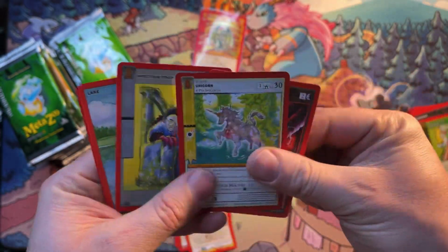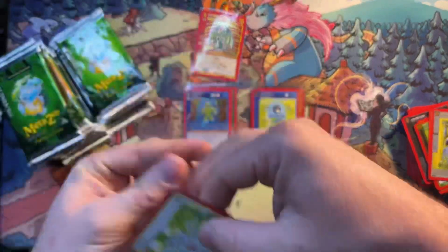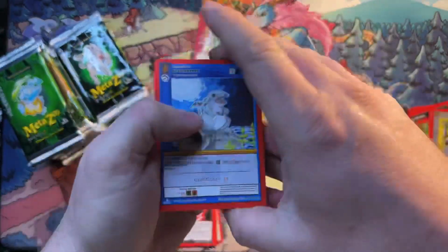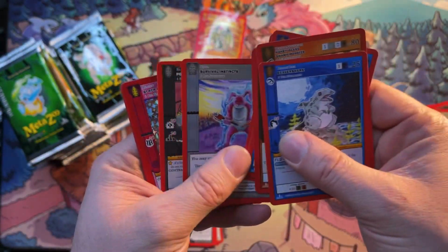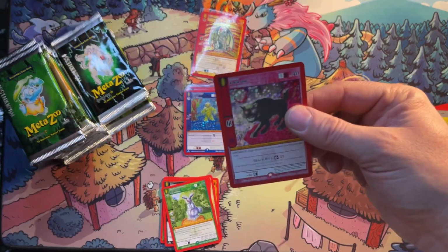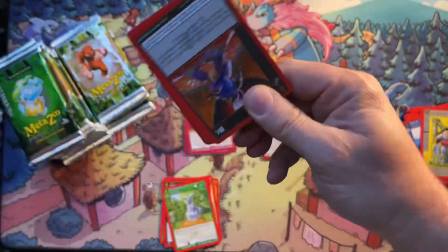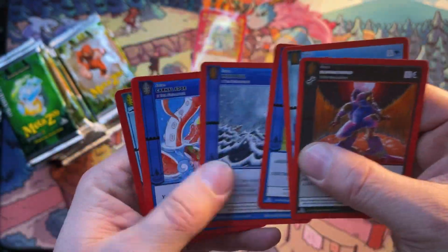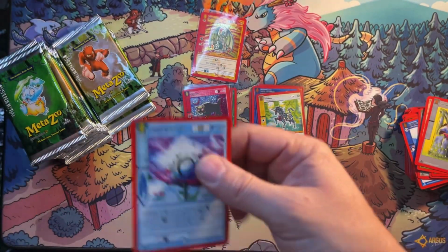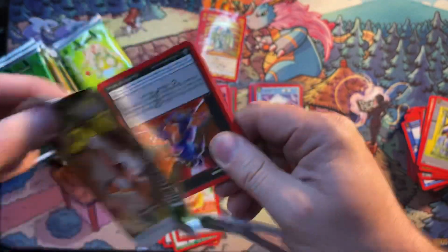Going into a reverse holo unicorn and a non-holo Hateful Demise, which we need to talk about. So there were rumors that the Wild 7 would perhaps not be available in a non-holographic form. There were rumors about that. Black Dog again, interesting. Well, people have been speculating that Hateful Demise might be one of the Wild 7. And now that we're pulling it as a non-holo, either it's not one of the Wild 7, or if it is, then the Wild 7 are in fact available in non-holographic forms, which collectors will do their thing anyway. And players, I suppose, will like that in case one of them becomes super valuable.